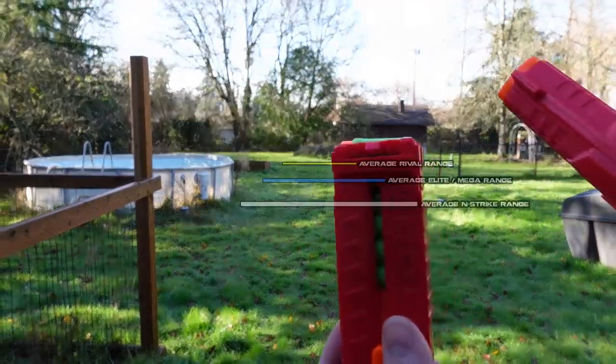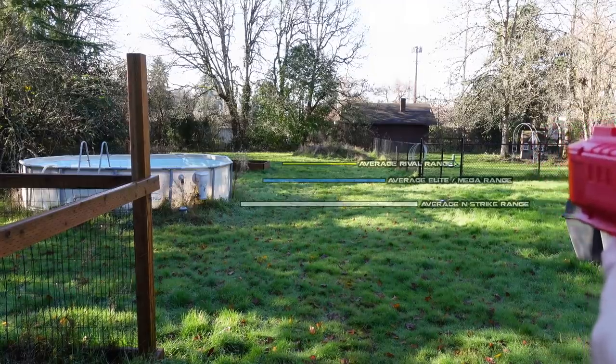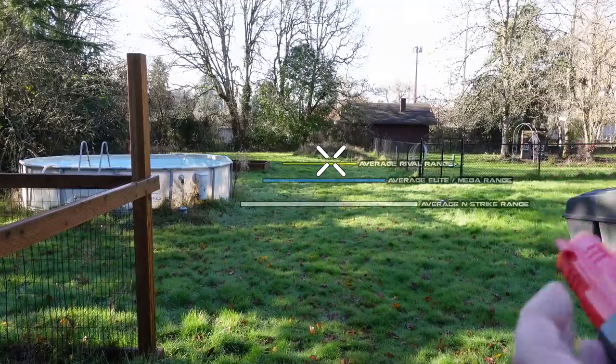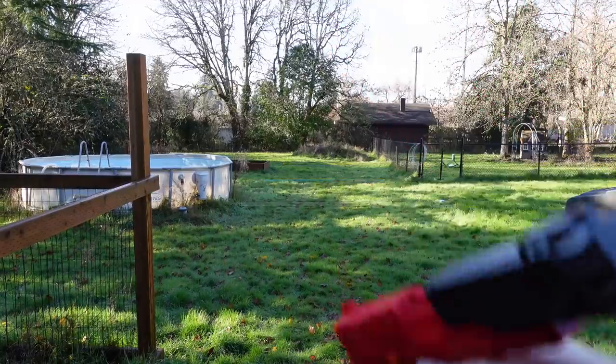You'd probably never see me use a Dart Zone Pro Mark I or Mark 1.1 — I have absolutely no interest in that because I have so many other pump-action magazine-fed blasters. I'm more of a fan of pistols, and I will forgive the six-round internal magazine for only having six rounds when I can easily top it up after every single tag. If I need to fire more than six shots, I've obviously done something wrong. Having something that powerful and easy to keep on my person and out of the way, and still be completely competent — yeah, I like that. As long as it hits the velocity I am happy, and if it has an internal magazine that's even better. That way it differs itself from other blasters — your primary and secondary aren't fighting each other for ammo, and you can scavenge ammo for it and still keep yourself in the fight.